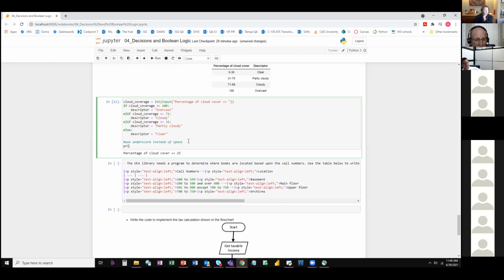So under, you said? Print, yeah, that's fine. Print, then you open print, and then you want to put it in quotes. Oh, that's going to mess it up. There's a way to do it, but I'd have to look it up real quick. But use single or double quotes and just say the weather today is, and then outside the quote, a comma. What do you mean, comma outside the quote? Right where you're at, comma, descriptor. So you're passing the print statement a literal string, the weather today is, and then the value in descriptor. So go ahead and run that, see what you get.